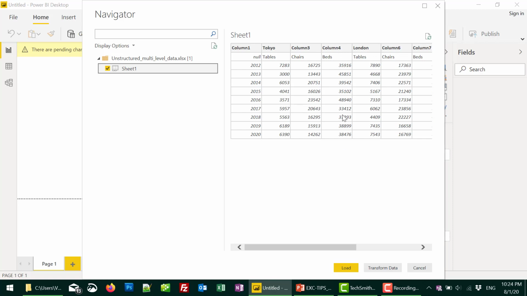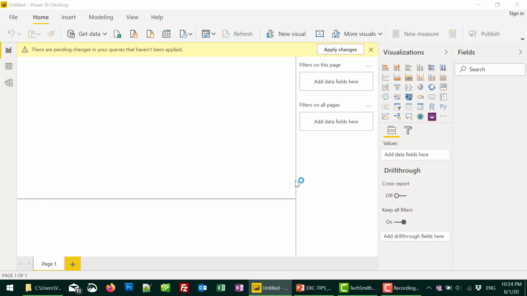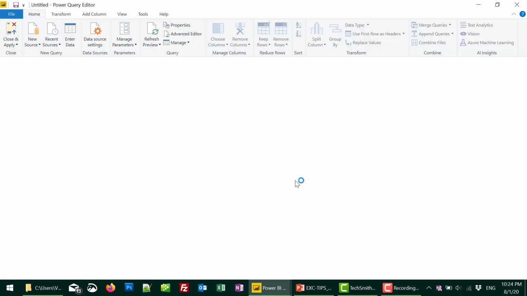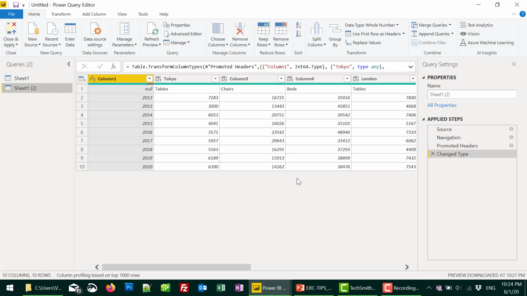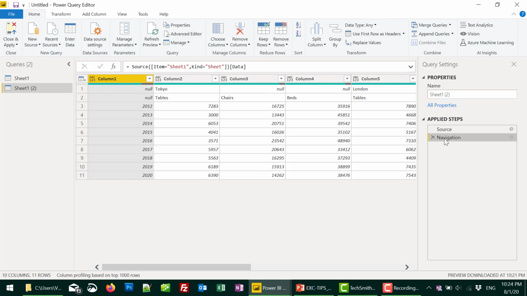So let's click on Transform Data. So as we can see, Power Query Editor has already done a few steps. Well, we don't want to use these and we will start from scratch. So I'm going to delete these last two steps which were to promote the header. We are just fine here with the source and the navigation table. So now let us begin.